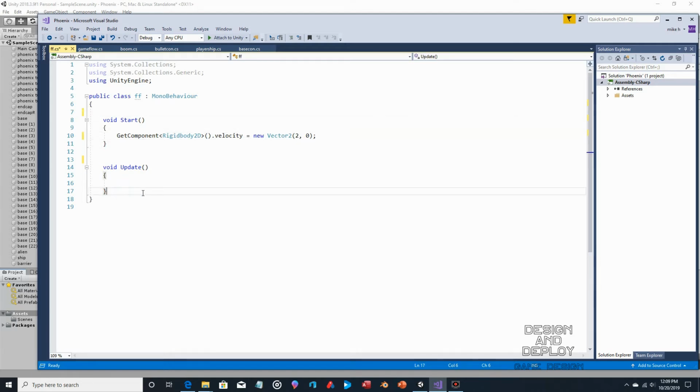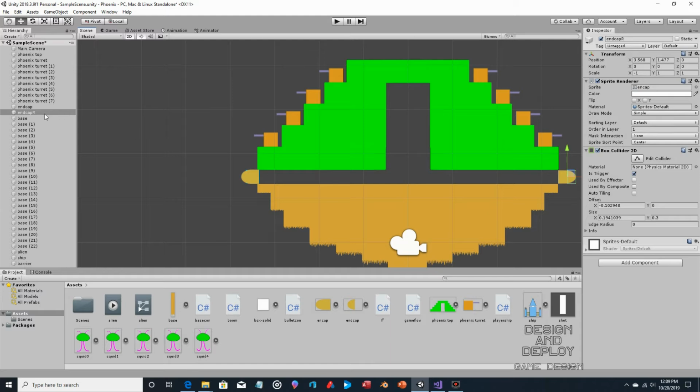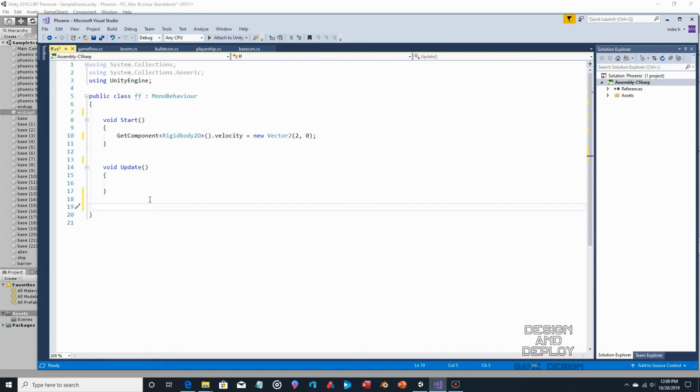Also, we need this to detect collision. So collision with bullets, which we can hold off on, but definitely collision with the barrier. So what I did when I was testing, I renamed this object. I just put an R at the end, so it's NCAP R. You can rename it whatever you want. Now, we've looked at detecting collisions based on tag. You can also use object name. I'll just show you that so you have another tool in your toolbox. Using tag is typically better, but I'll show you how to use name.